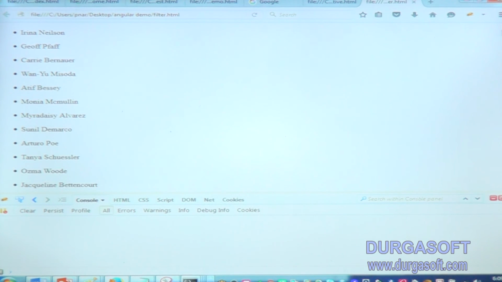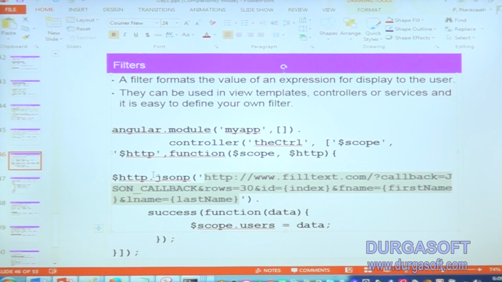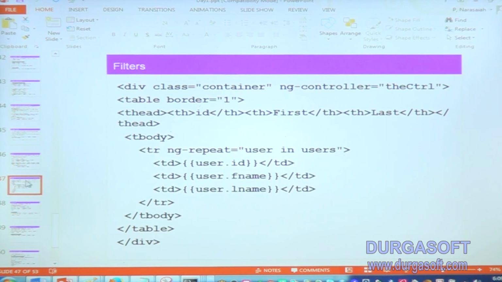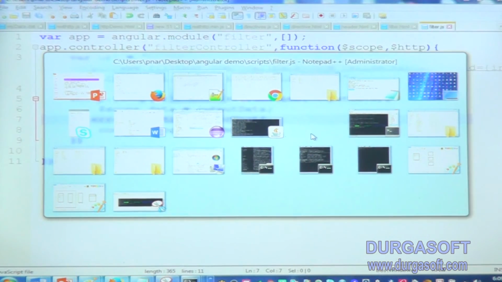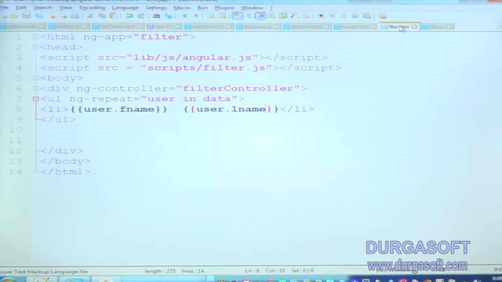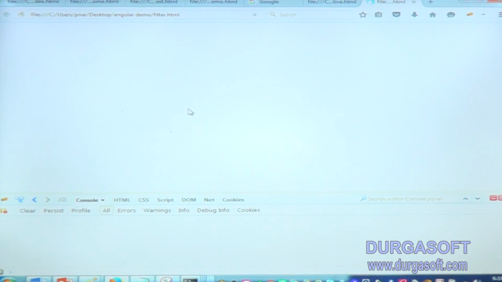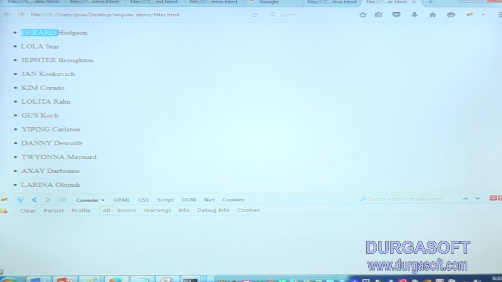Now I want to display this data in caps letter. So for that we have the filter uppercase. So after displaying the data, if you use uppercase, first name it will display in uppercase. See, it is displaying first name in caps letter.